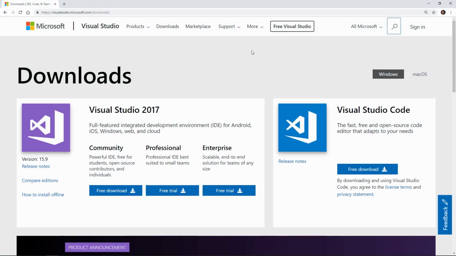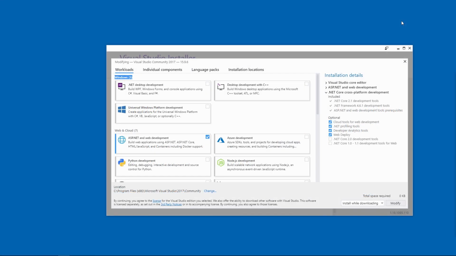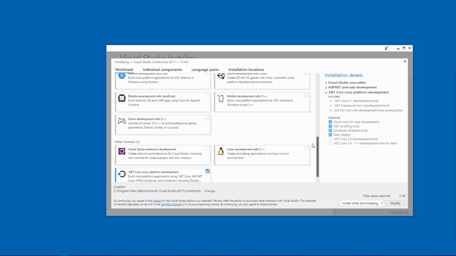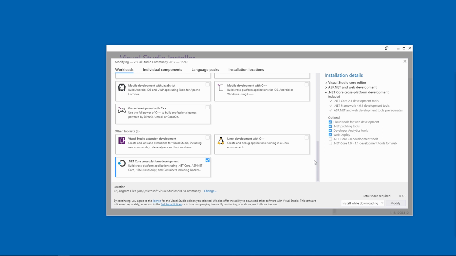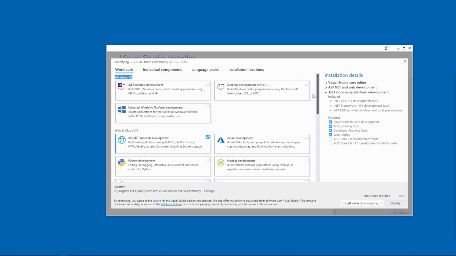The next thing that we want to do is to install Visual Studio, specifically the Community Edition. When you start the installation process, you're going to be prompted to select the workloads that you want. And the one that we really care about is all the way at the bottom here, on the bottom left-hand corner, .NET Core Cross-Platform Development. This will install the .NET Core framework itself. Now at the top here, you could see on the left-hand side, I also have ASP.NET and Web Development. You can go ahead and choose that.